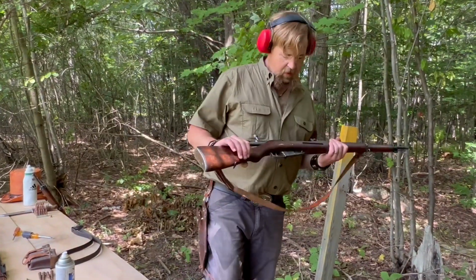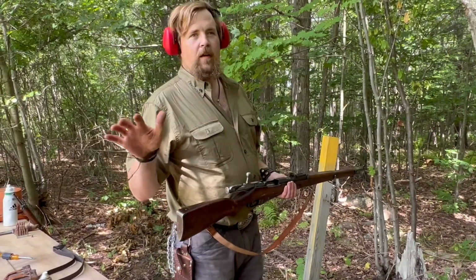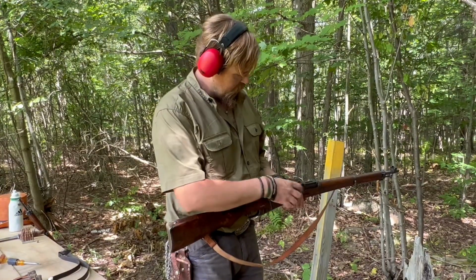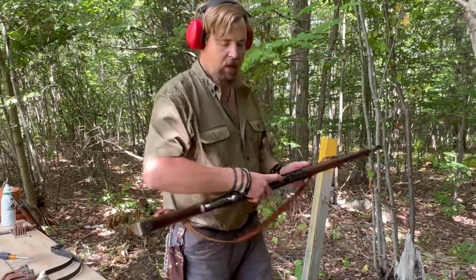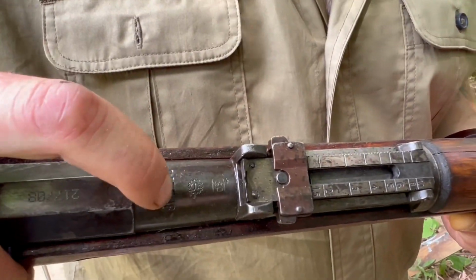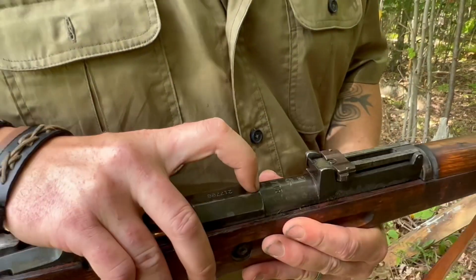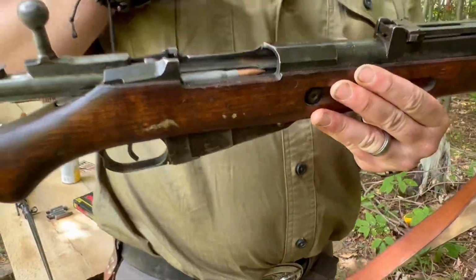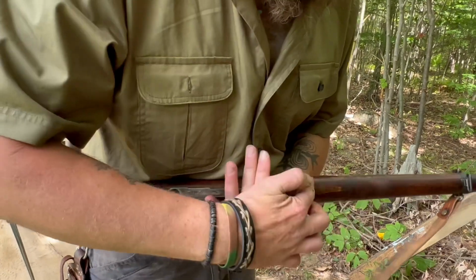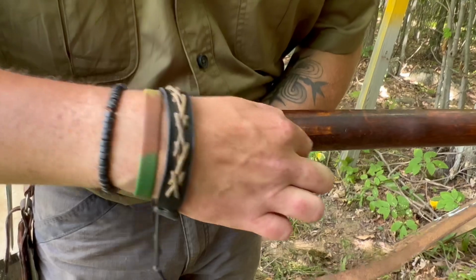All right, and we're also going to try this one out because we don't want to neglect the Sako. This Sako, however it's pronounced, but in Finnish it's Sako. And so this one, you can tell it's got the gear with the S on it. I'll show you guys. Right there, and SA is for Suomen Armeija, which is Finnish Army. So, but that is a 1941, this guy, 1941. Wartime stock as well, because you can see this splice is made with rounded fingers. That's how you can tell a wartime stock.